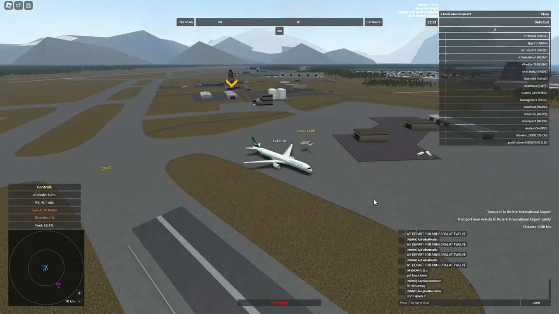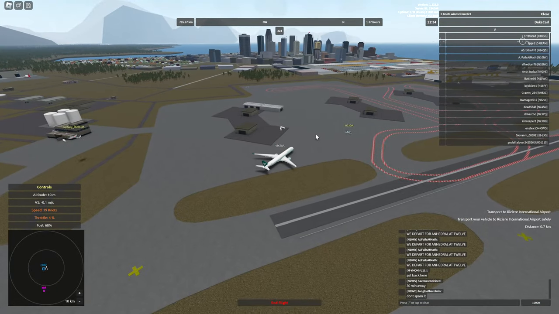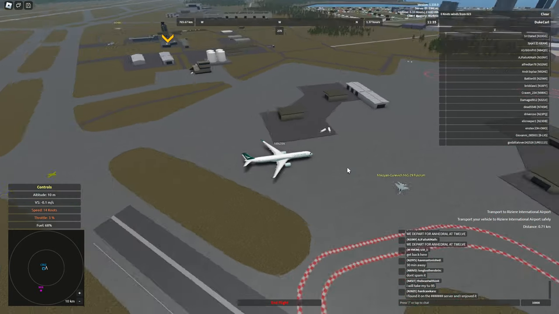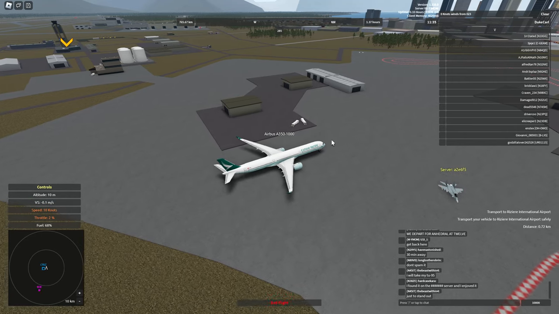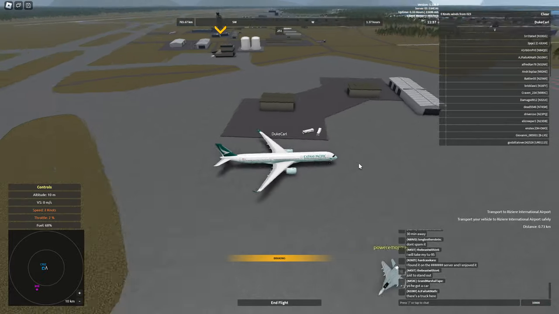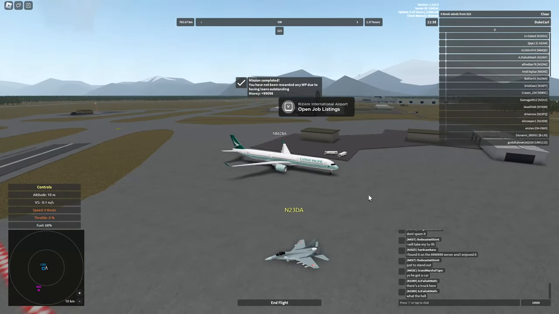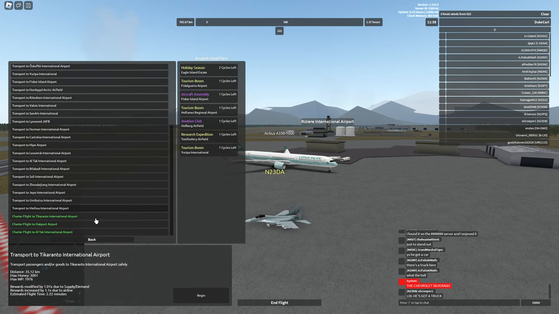And hello, everybody. It's Carl. Welcome to Aeronautica. And I'm just parking the Cathay Pacific A350-1000 at Riziere International at the sweet spot. Throttle. Are there any jobs? Right, furthest is all tech, green rarity.